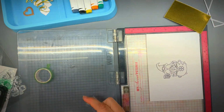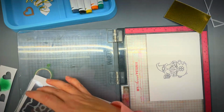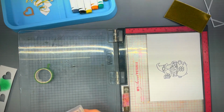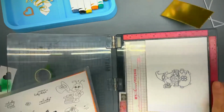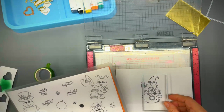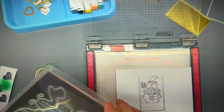They have little tiny sentiments. Put this back on the right one. Now this one doesn't have a sentiment I want to use. I think I have 2 sets of these. Two different sets. One is like the leprechaun, and then the other is a bug leprechaun. And I'm going to use, let's see. I put that there. Maybe You're My Lucky Charm. That will fit below there.